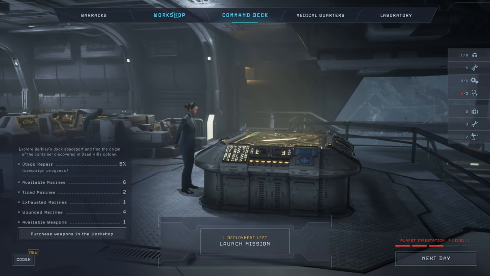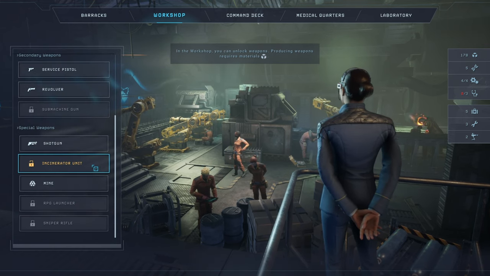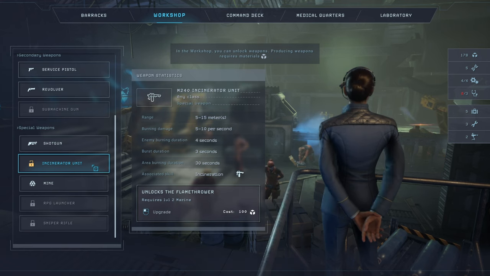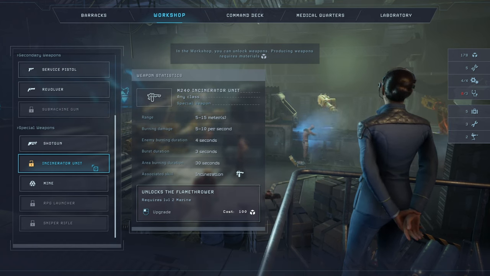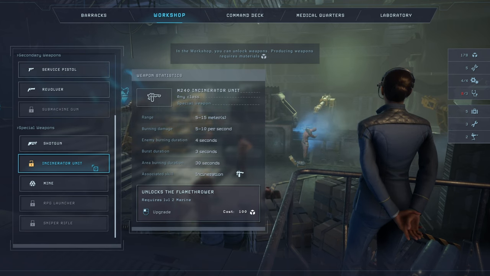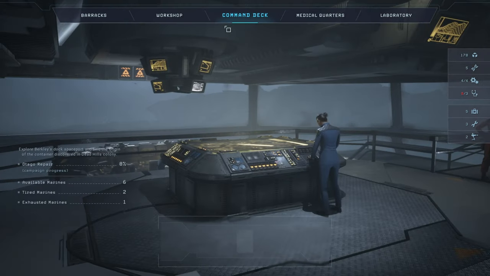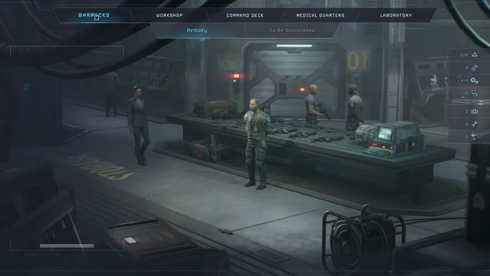Okay, we've pretty much gotten the most out of it. What exactly does the incinerator do? Any class? Good range. Needs a level 2 marine, so it doesn't matter for our next mission because we don't have a level 2 marine ready. So we're not going to unlock it for the next mission.